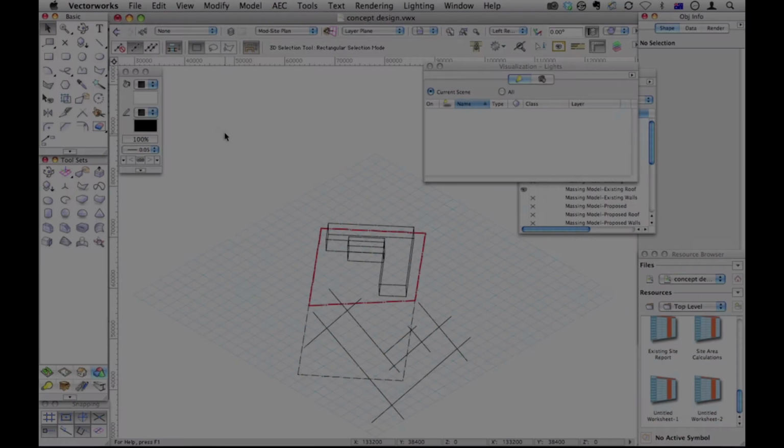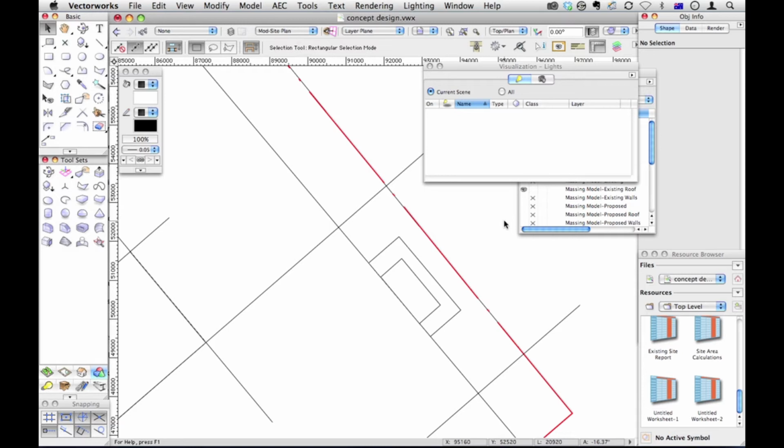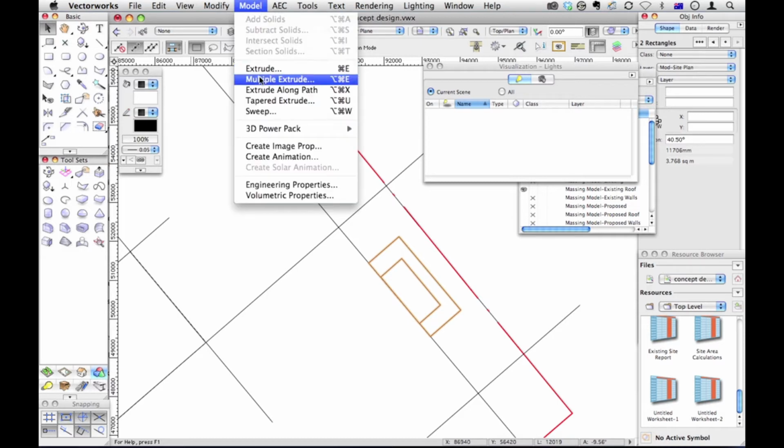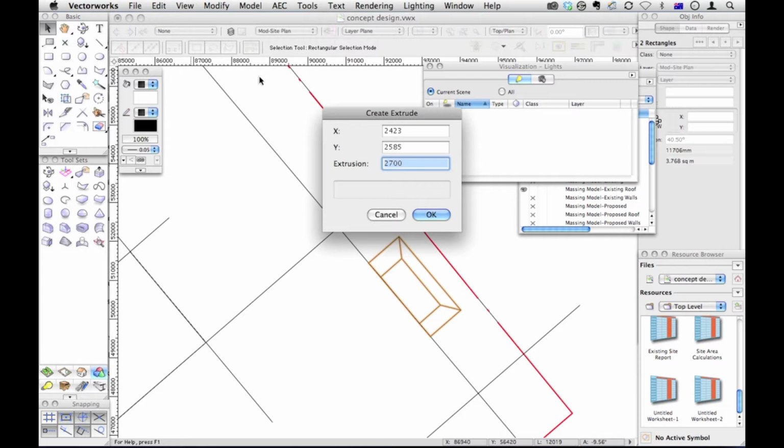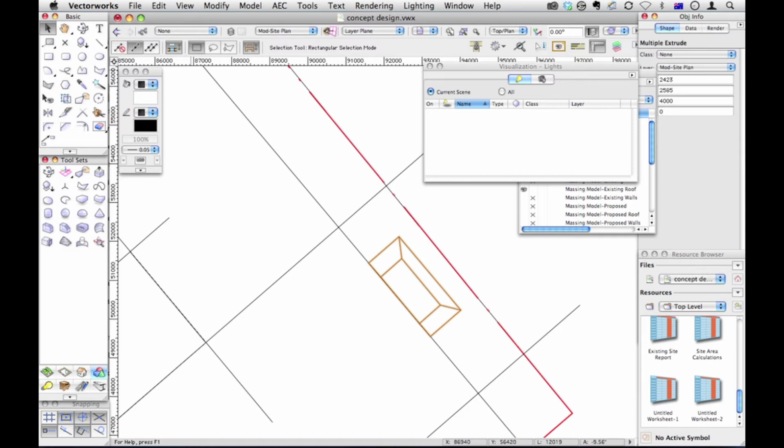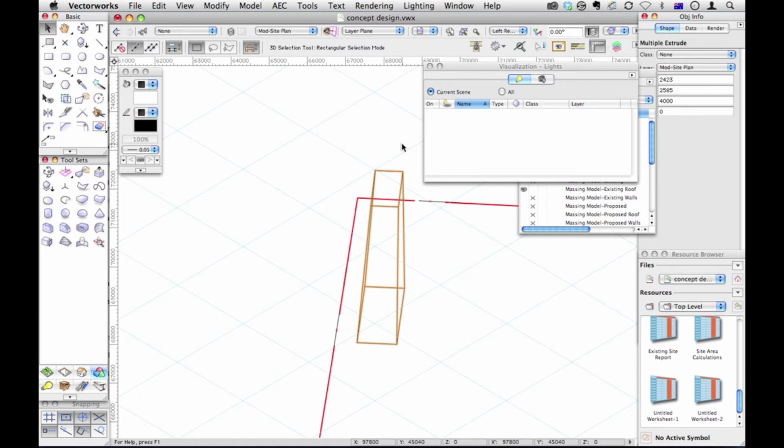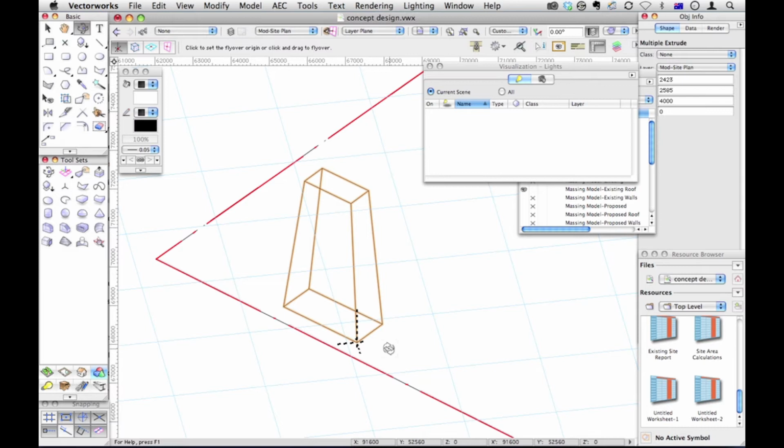It's just the extrude. There's a simple way to create a tapering shape. In this situation I've got two rectangles and I want to create a tapering chimney. We've got to select the two rectangles first, then go to model on the menu bar, multiple extrude. Type in the height we want. Let's make it say 4 meters high, and you notice the shape changes here in plan view. What also changes is the 3D view. You'll see that I've got a tapering shape. So that's how you create a tapering chimney sort of shape.